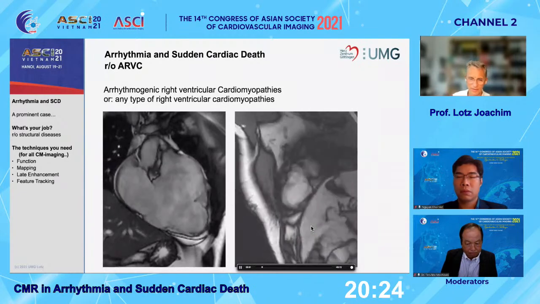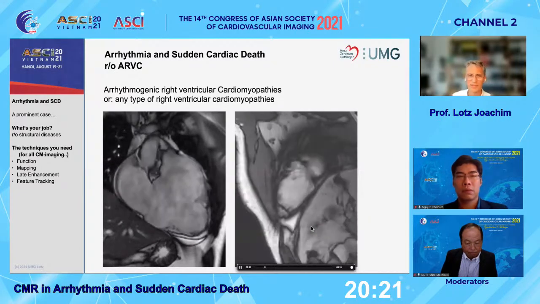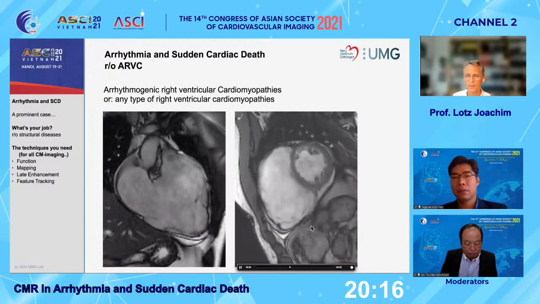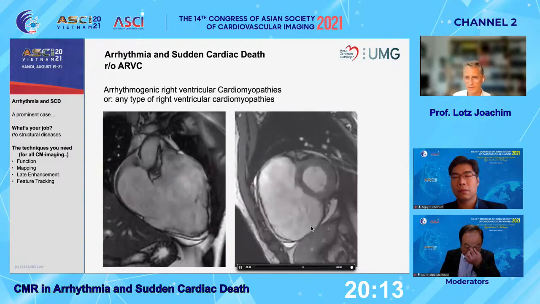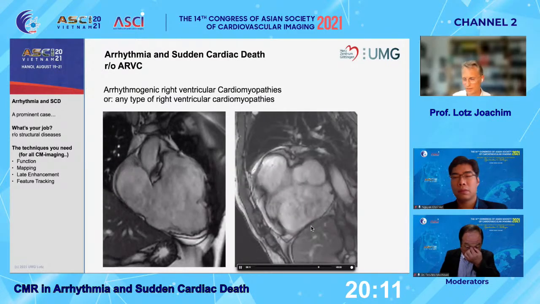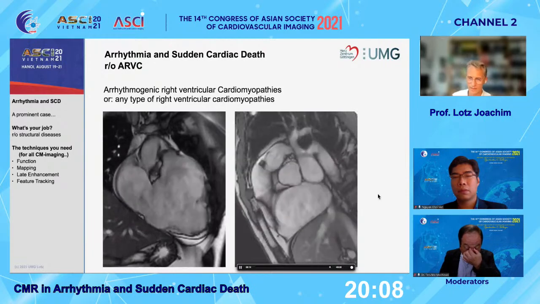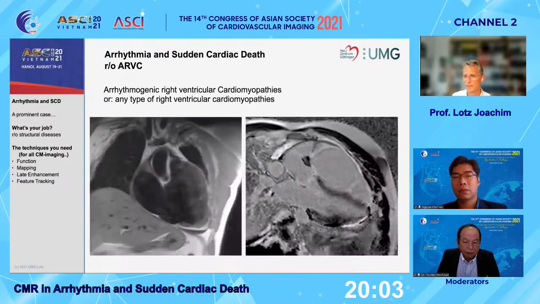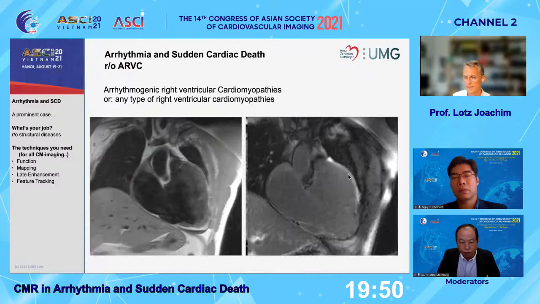in this patient who has a proven ARVC at the age of 12 and then refrained from seeing a doctor for about 15 years, and in his mid-20s now comes back because he has obviously a right ventricular insufficiency. Interesting in this case is that we have a total displacement of the right ventricular myocardium by fibrous tissue, besides the enlargement of the right ventricular volume. As you will see, late enhancement is not a major criterion for ARVC.